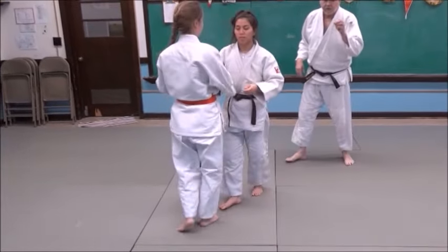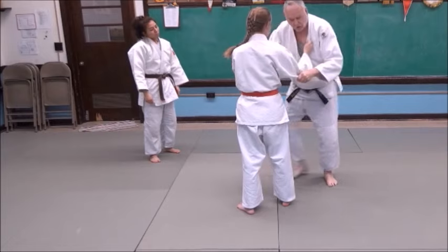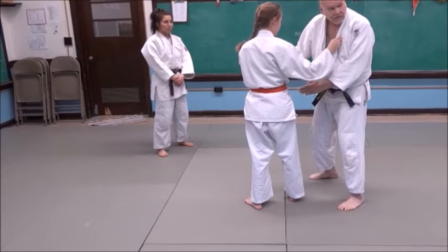And it's important not to try to reap forward. Don't try to do this and throw her back, because I have to get around this corner. I have to be in this position. So the knot of my belt has to be even with her right hip. Okay, let's do that again.